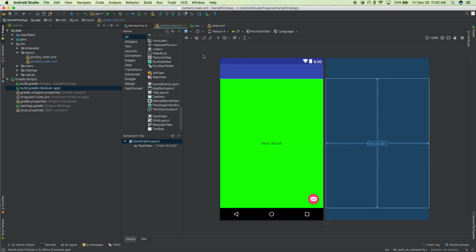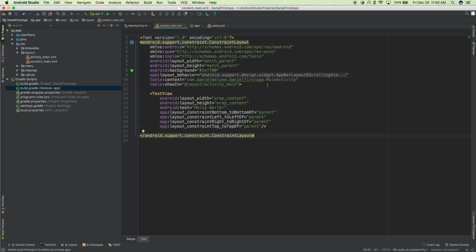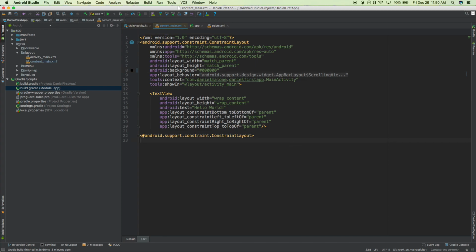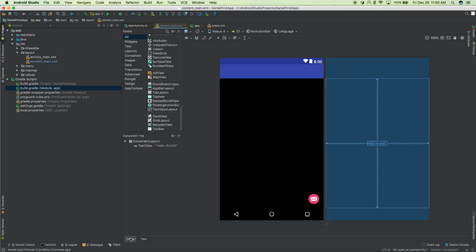We go into Android Studio and nothing has changed. It's still that green color. So let's go ahead and make a change. Your boss comes to you and says, hey, let's make it red. Okay, cool. So let's change this to red. Now let's change it to black. Why not? Just do something crazy there. So it's black. If we go back to design view, we see, hey, it's black. Obviously not exactly what we want, but hey, it's black.